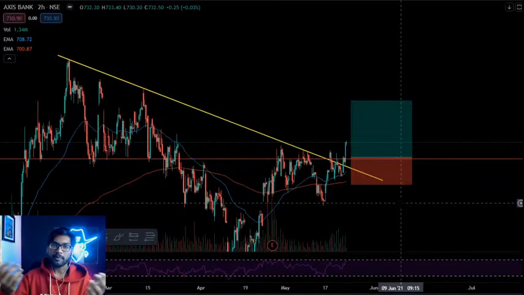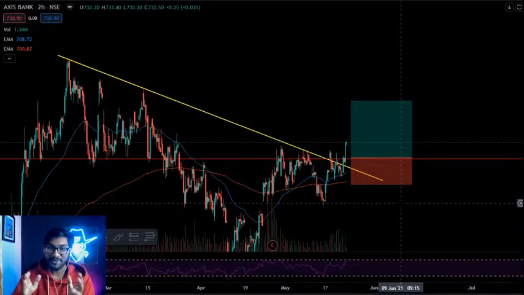Now I cannot teach you the whole price action right away, so I have a course. I'm sure you guys know about it. You can go and for sure learn from there. How do we know if the price is going to break the trend line? By looking at it. If it breaks, then you get to know that it has broken.